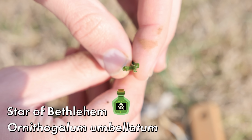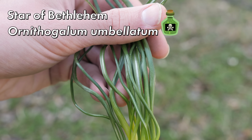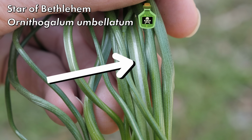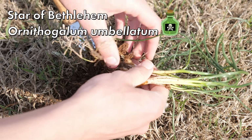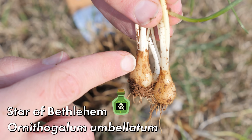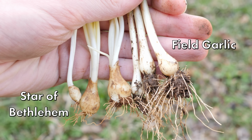So first, the leaves on Star of Bethlehem are not going to be hollow. In addition, on the crease of the leaves, you'll see the silver line that's there that will not be present on field garlic. If you happen to dig them up and you're looking at the bulbs of Star of Bethlehem, they will kind of wrap around the base of the leaves, compared to field garlic where the bulbs just kind of merge straight into the leaves.